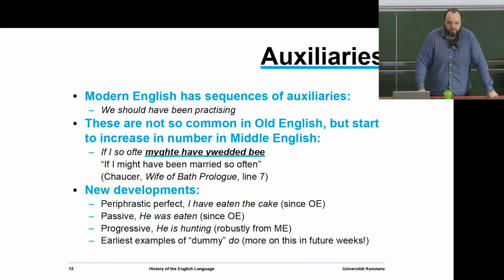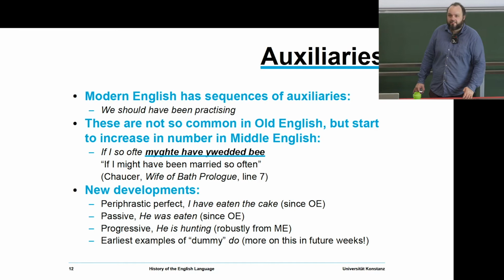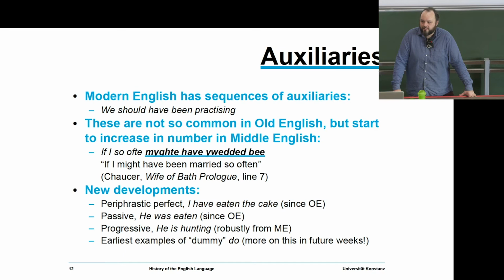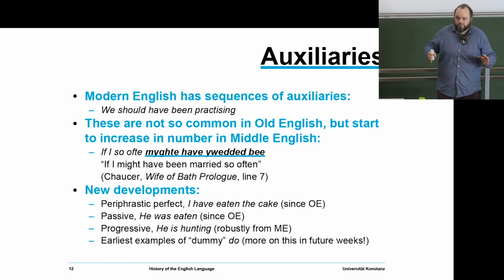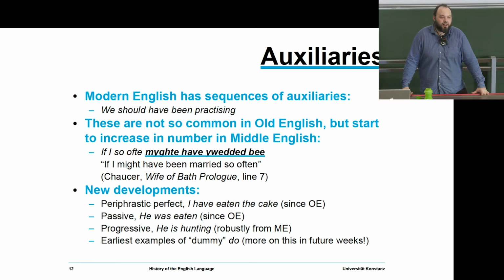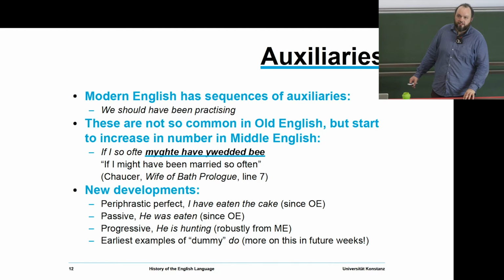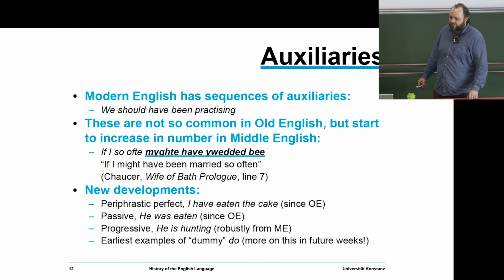And since the Old English period, we get different tenses emerging. Tenses and aspects that are called periphrastic or analytical. Periphrastic because it's a whole phrase to do what in some languages is done with one word. So if you're familiar with a language like French or Spanish, for instance, you'll see that in those languages there are lots of different verb forms, imperfects and conditionals and that kind of thing. English doesn't go in for those very much. Instead, it just stacks up auxiliaries to give the same meaning.